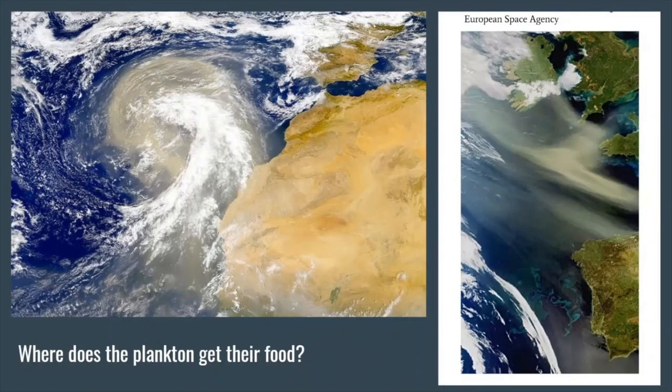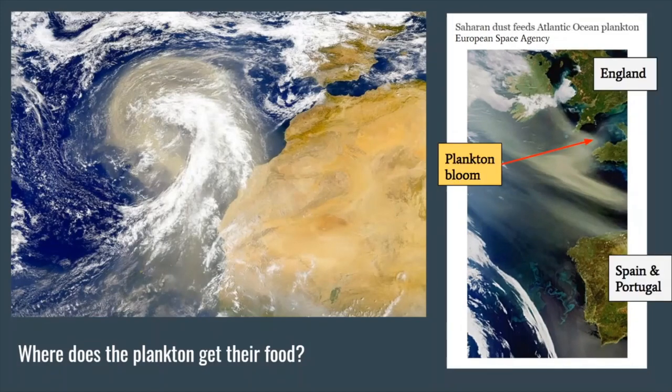Here's a beautiful photograph — both of these taken from satellites — showing dust coming off the Sahara Desert on the left and blowing across Europe, this is Spain and Portugal, on the photograph on the right. We can see the teal blue of the plankton bloom. From these satellite images, we can see there's quite a large amount of material that is airborne, and that airborne material blows off the continents and then dumps into the oceans. Rivers also transport a lot of material into the oceans. What's important to recognize is that we're talking about bits of rock, dust, and ash — inorganic material blowing into the ocean — and then the organisms in the ocean can break down those bits of rock, ash, and dust into the nutrients that they need.